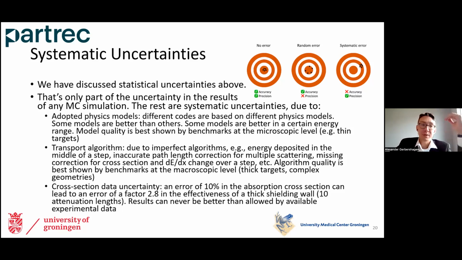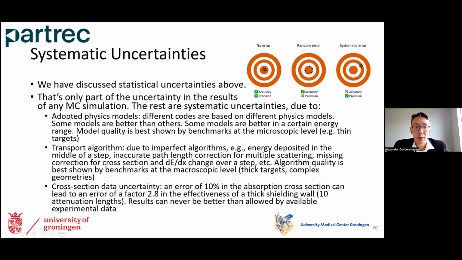Okay, they can result from many things. So this can be, for example, things which are part of your code or of your model, like what physics models did you adopt, what transport algorithms do you use, and also there are many unknowns in the cross section. So, for example, the cross section of beam with a specific material. If it's a very common material, it will be measured quite precisely. But if it's a very uncommon material, and we were working, for example, at Paul Scherrer Institute on boron carbide as a degrader, there, of course, you basically have no data, right? So the uncertainties are huge.